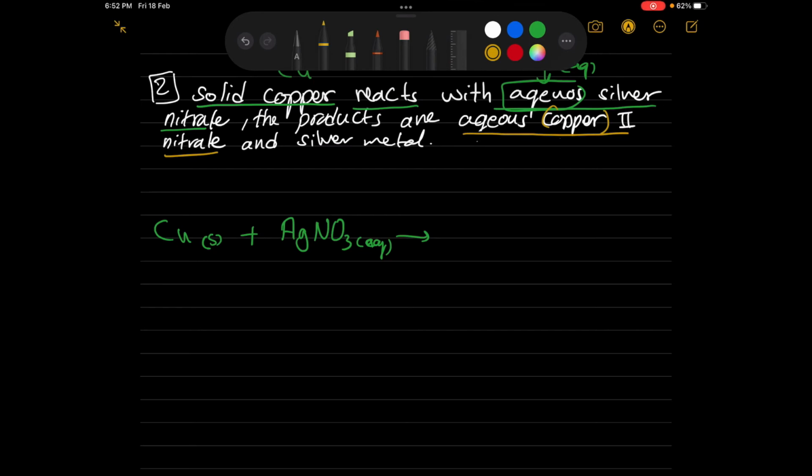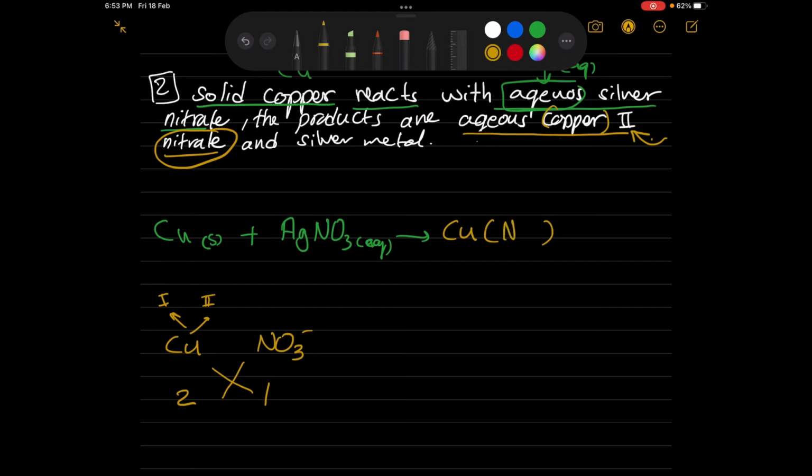We just noticed that copper is a transition element, and it has 2 possible charges. It could be +1 or +2, right? In this question, it says the charge of copper is 2, so we put 2 under copper. And nitrate, we just remember, is NO3. It has a charge of 1. We make a cross multiplication in this case. And then we got Cu, we put a bracket, NO3 by 2.